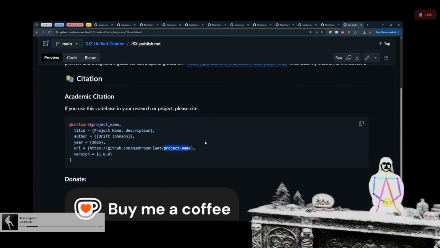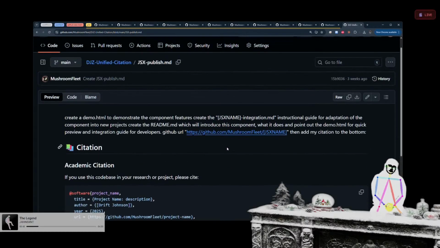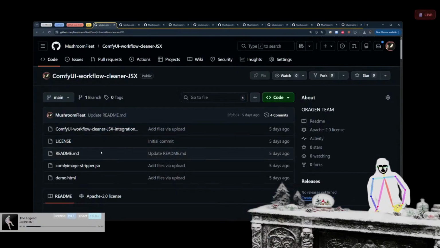So he's going to just make that correct. Obviously, the next thing you do, it's going to create you the demo, the integration, and the README. And then after that point, you just upload it all. It couldn't be easier. Prototyping's never been faster. If you can think of it, you can have it shipped within an hour, and you don't need a Lovable or anything like that. You just need a free Google account, Gemini Build, or a GPT account, or a Claude account. All of it is viable for this.